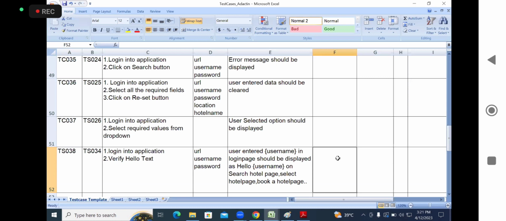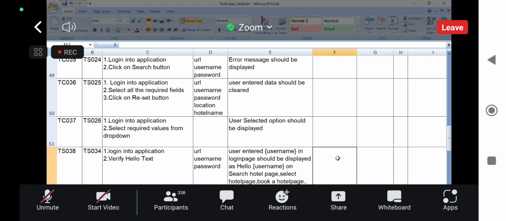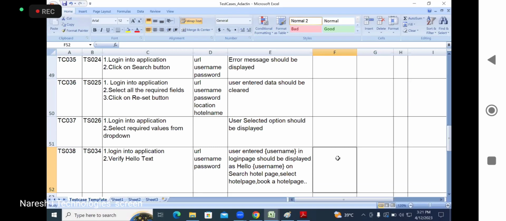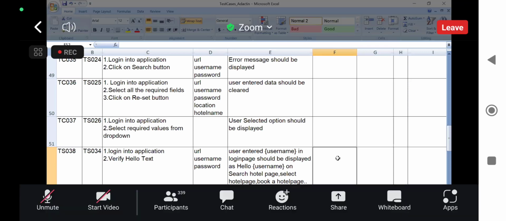You need to be comfortable writing and considering that. Okay, so you need to take care of this particular test cases and then the test scenarios. Okay, so now see the whole concept here.